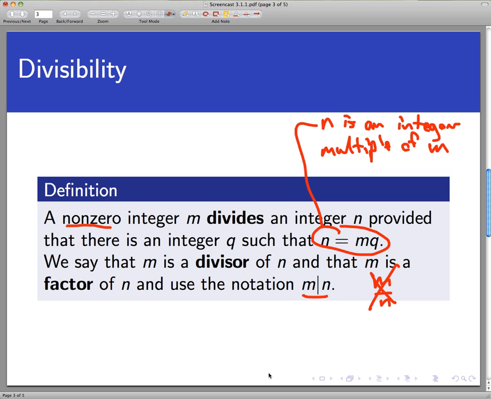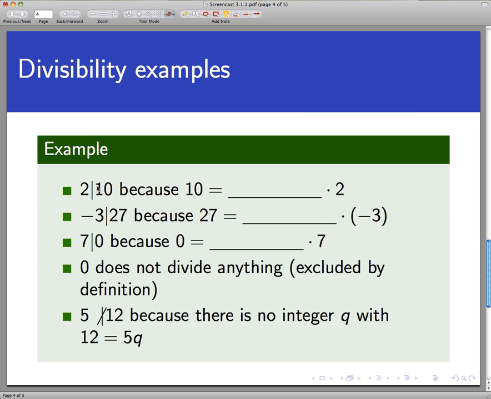Let's look at some examples here of how we instantiate this definition. So 2 divides 10—that's how you would read this—because 10 is an integer multiple of 2, namely there is an integer, namely 5, that I can put here. That's the q in the definition. 10 is equal to 5 times 2. There is an integer that I can multiply 2 by to get 10. Similarly, -3 divides 27 because 27 is an integer multiple of -3—I'm sorry, -9 times -3. I can write an integer in this blank that makes this equation true. 7 divides 0 because 0 is equal to 0 times 7. In all three of these examples, I'm putting in an integer into that blank to make the equation true.